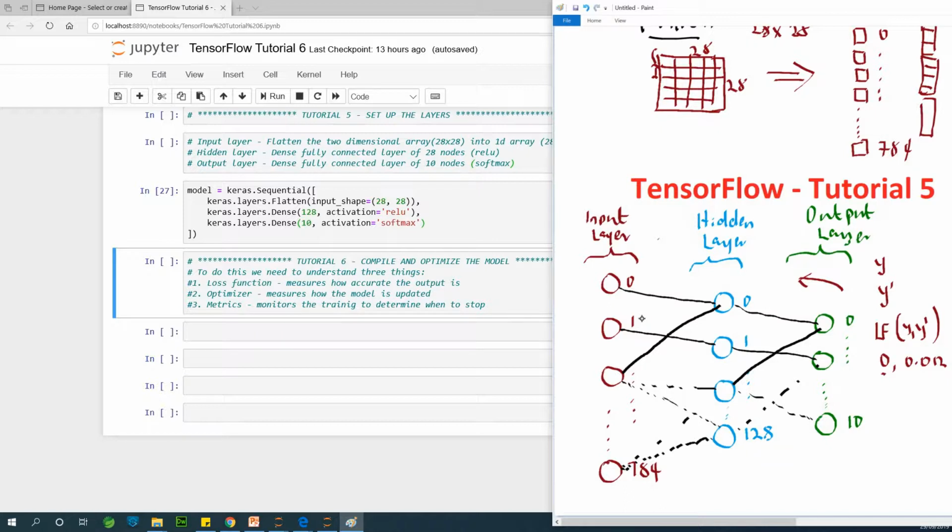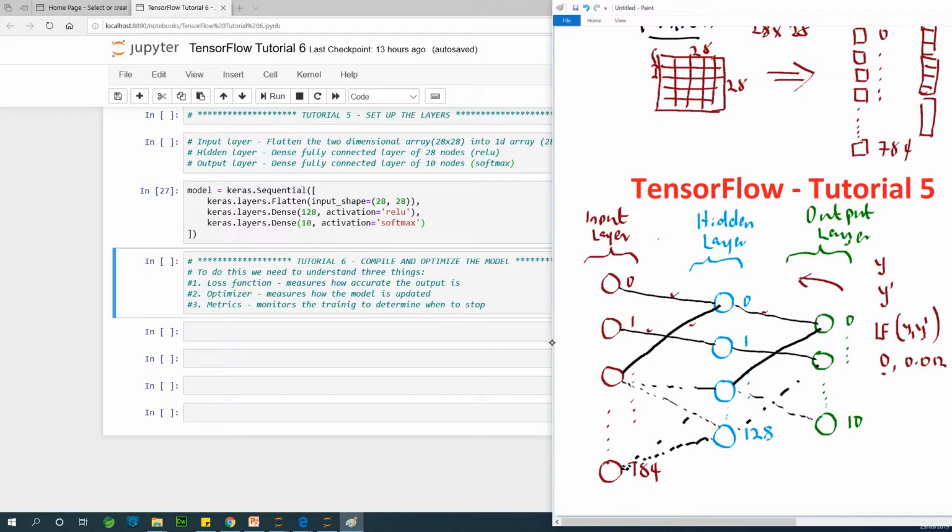Now the next thing you need to understand is called the optimizer. Now when you have calculated the loss function, you need to update the parameters in the edges of the network. How do you make these updates? You use the optimizer. The optimizer determines how and to what extent the model is updated during backpropagation.